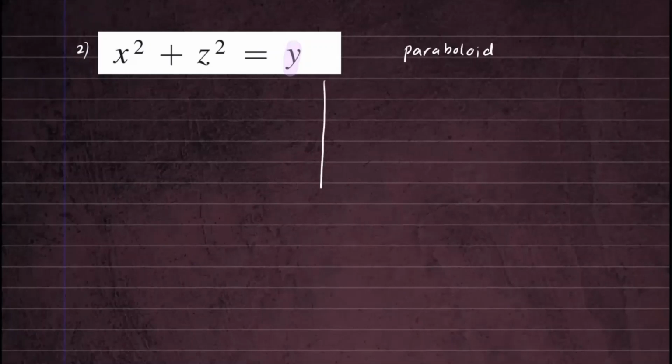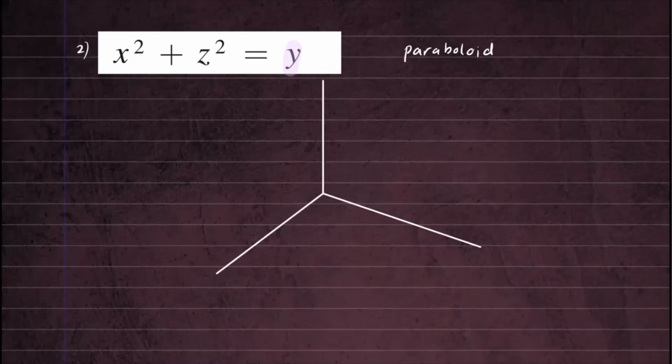So here's our x, y, and z, so a three-dimensional space. So if you plug in 0, you know that 0, 0, 0 will be a point on this parabola, or paraboloid. So right here, that's the point 0, 0, 0. It's going to be along the y-axis. So if you think of z being 0, you have y equals x squared. So y equals x squared is going to be this parabola.